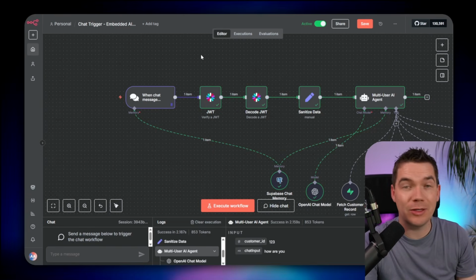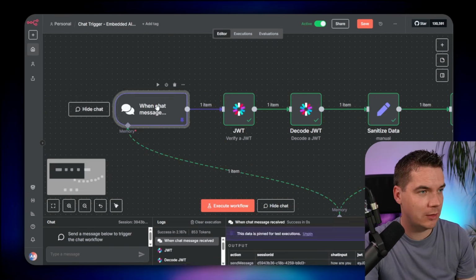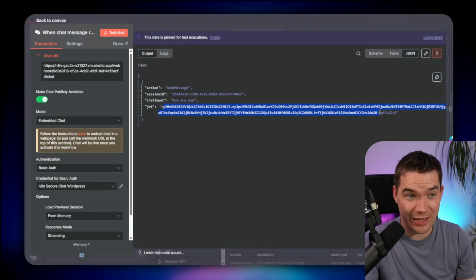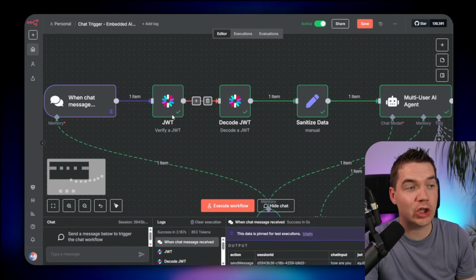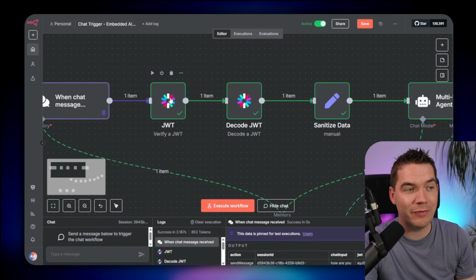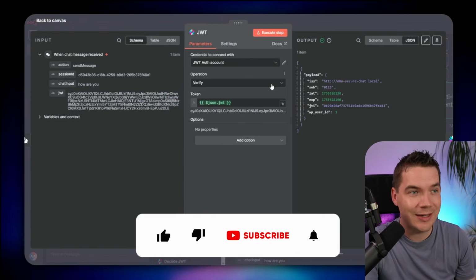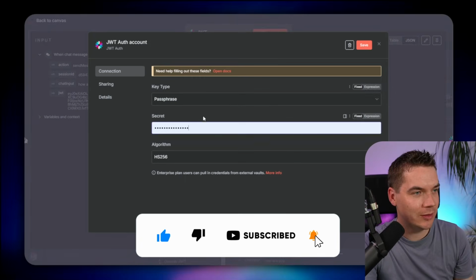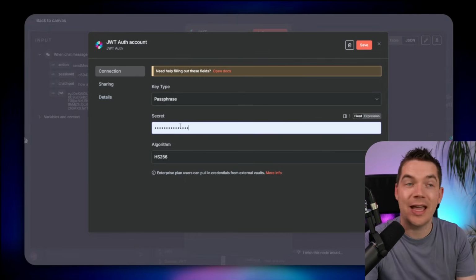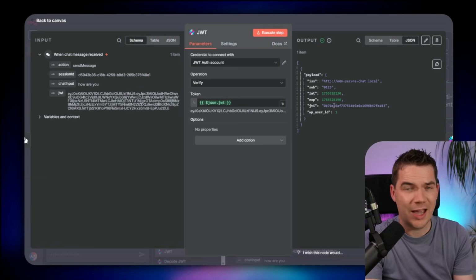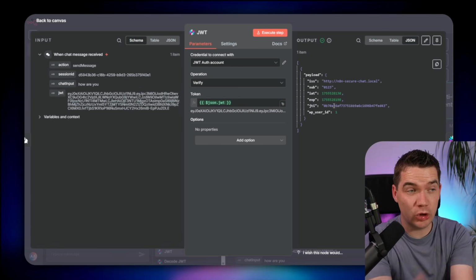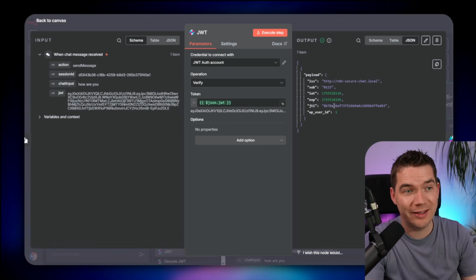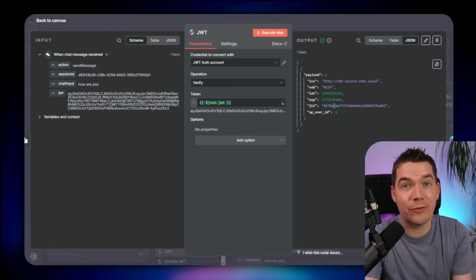So if we look into the previous execution that I just triggered, and we jump into the chat message trigger, you can see that we have a JWT that has generated, and we now have two additional nodes. So the first one verifies the JWT against the shared key. So the credential that it connects to has the secret set, and it's the same secret that's in WordPress. And this essentially generates its own JWT with that key, compares it against the one it received from WordPress, and if it's the same, then it knows that it came from the right origin.